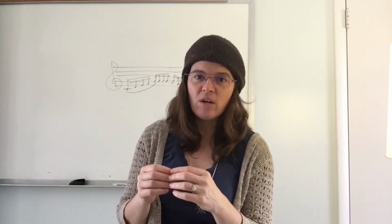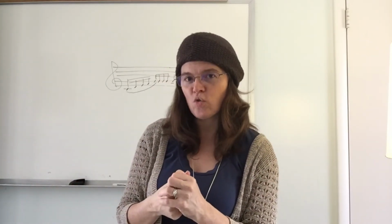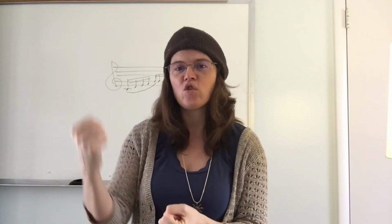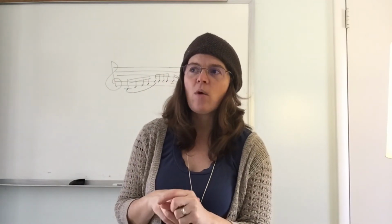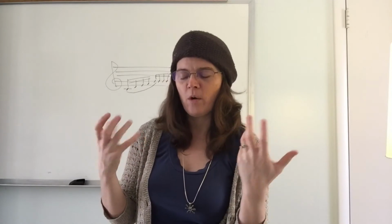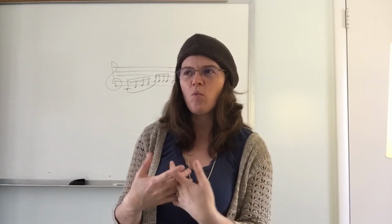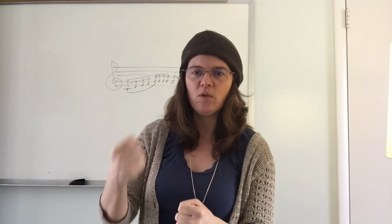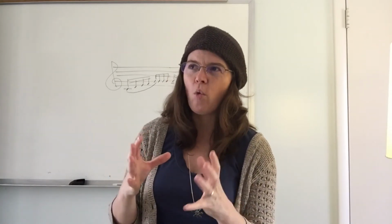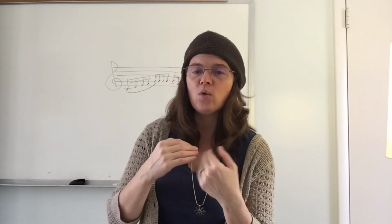Forte is one of my favorite dynamic markings. I learned it says to play loud, but it actually means strong, like a fort. So you want to play strongly. And the reason why I like saying that instead is because strong has much more description in the word, but also sometimes when we play loud, we get a little excited and we lose control of our sound. So when you think forte, you think strong and control, and that helps people, and me too, keep a beautiful sound and nice control.